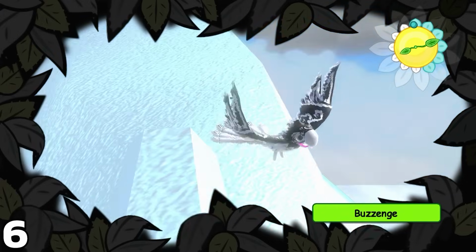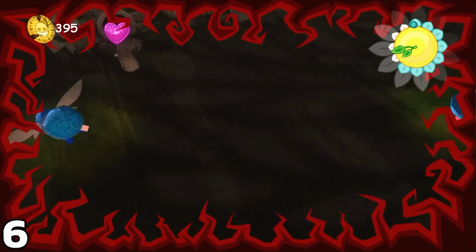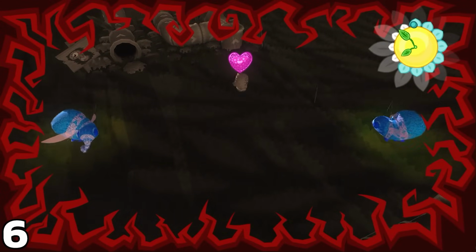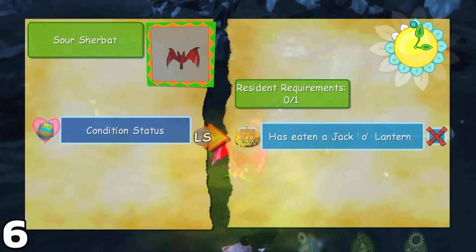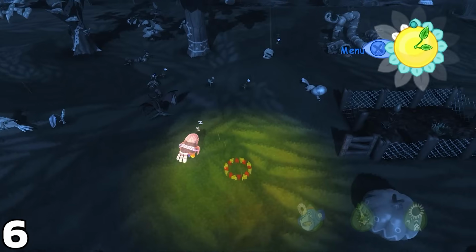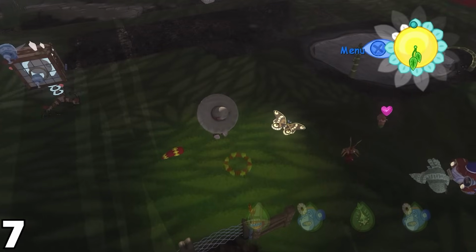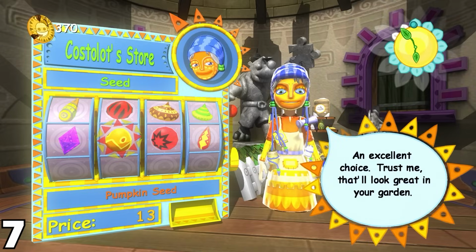While I did that, the Buzzenge, I hope I pronounced that correctly, showed up. I have to do this. More like bazinga. Yeah, I'm sorry about that one. From there, I noticed that 2 Tafflies all of a sudden started fighting. That was very confusing. I hope that doesn't make it awkward whenever they start romancing. Also, something I completely forgot to mention, a Sour Sherbet appeared, which I learned needed a jack-o'-lantern. So I tried to get a pumpkin and barred on that real quick. Hopefully that works. Well, day 7, he failed because I went for the cheaper option. So yeah, let's try that again.